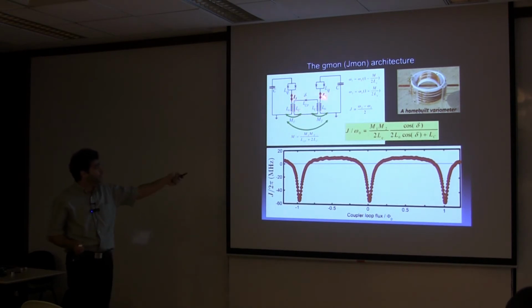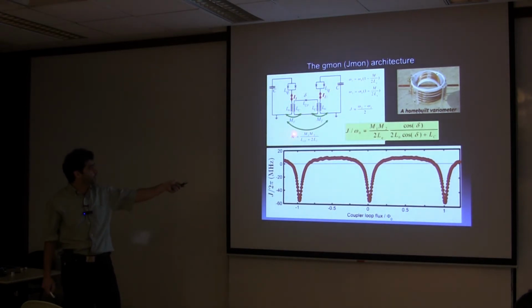So the idea in here, in this loop, you have a junction, and you can put flux into this loop, and essentially this will become an open circuit or closed circuit, depending on the amount of flux you're putting in here. And then this allows the two to be coupled to each other. So essentially, if you have two linear oscillators coupled with strength m, the frequency of them would split with a value of J, and then you just do simple math of how much current you put in here. There's an inductive coupling, and you go do the math, and you put it together. You arrive at a very simple relation between the coupling strengths between the two.